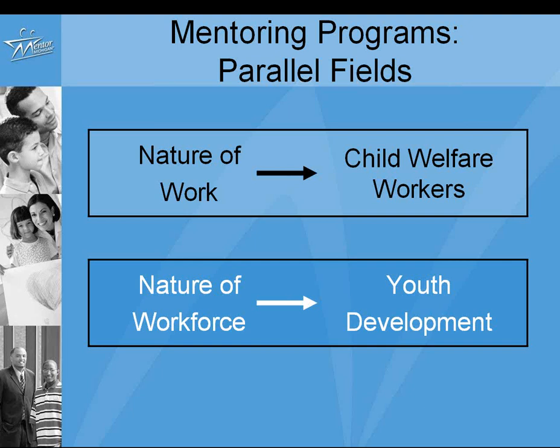So perhaps the closest parallels in the nature of the work of the mentoring field are found with child welfare workers who screen and license foster parents and place children in foster homes, and then ultimately monitor the relationships among the child, foster parent, and biological parent. In addition, the closest parallels in the nature of the workforce are found within the field of youth development, which tends to attract individuals interested in working with youth in a variety of community-based and after-school programs, but does not yet have a clear set of employment qualifications or a strong sense of professional identity.